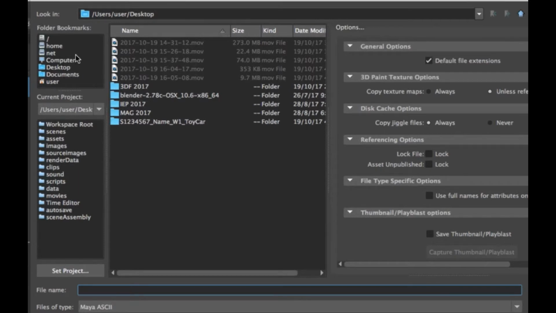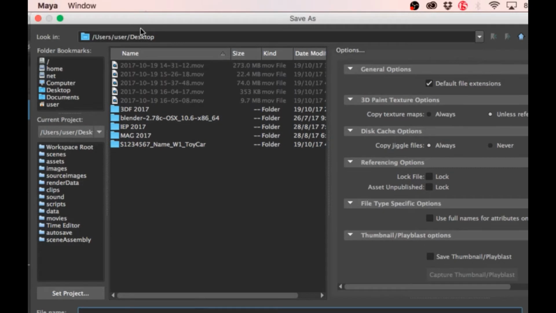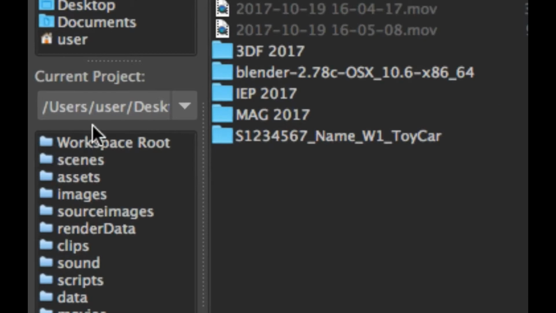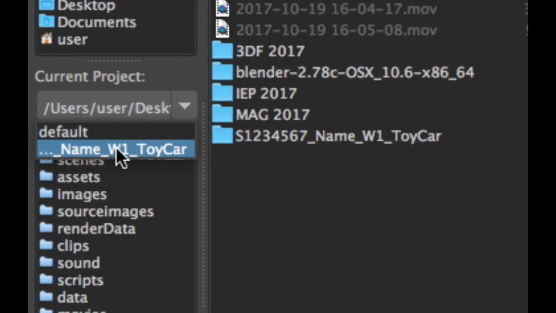Then you're going to see the top part here, it says look in whatever, desktop, right? This is the directory where you're saving it. At this point in time, you're still not saving inside the right location. So let's look at our current project to your left hand side. The current project is toy car, right?